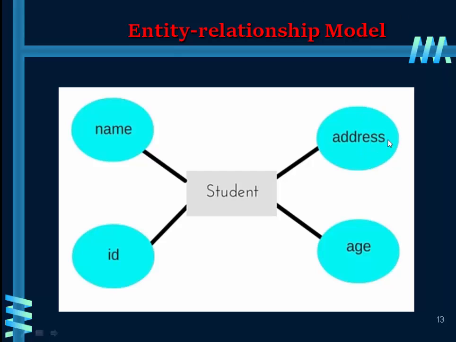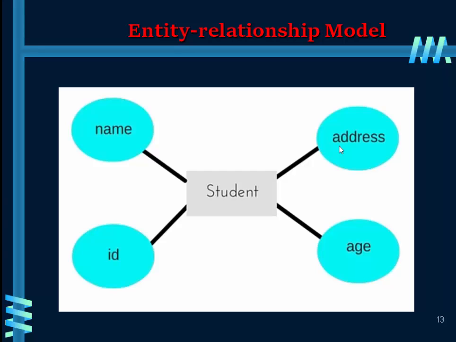ER models are defined to represent the relationships in a pictorial form to make it easier for different stakeholders to understand the requirements of the users. To make for better understanding we can use these diagrams. So to solve database problems we can use ER models.